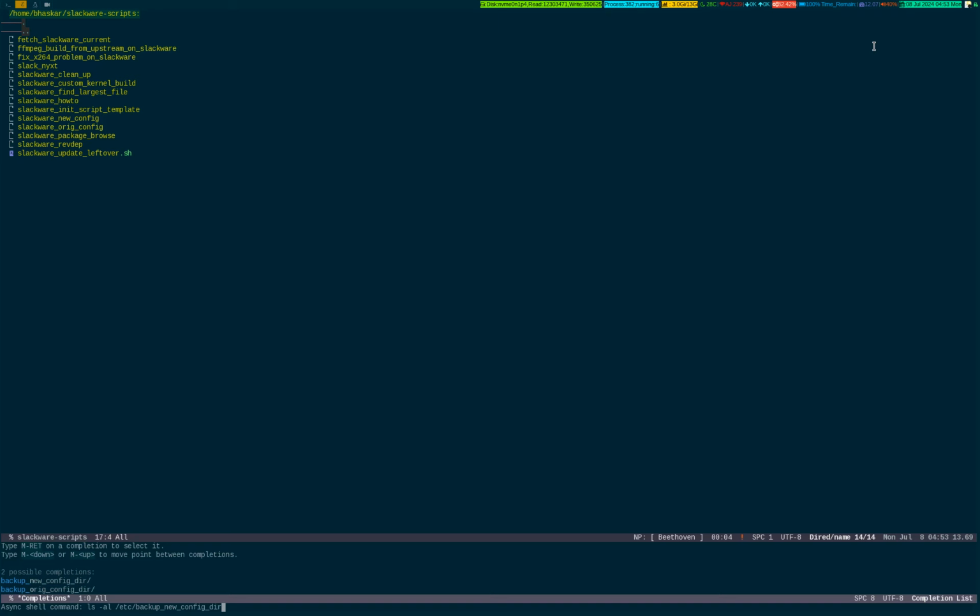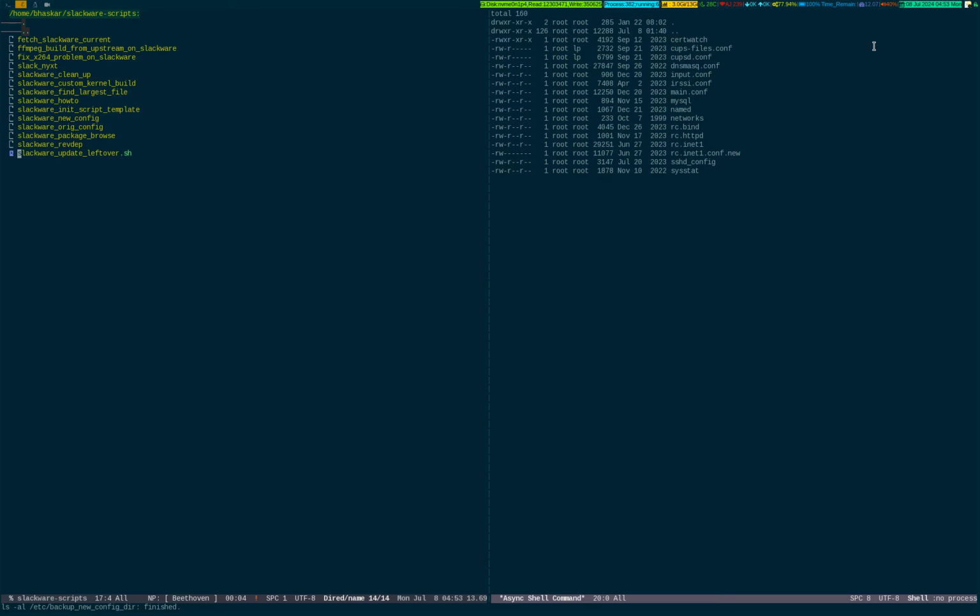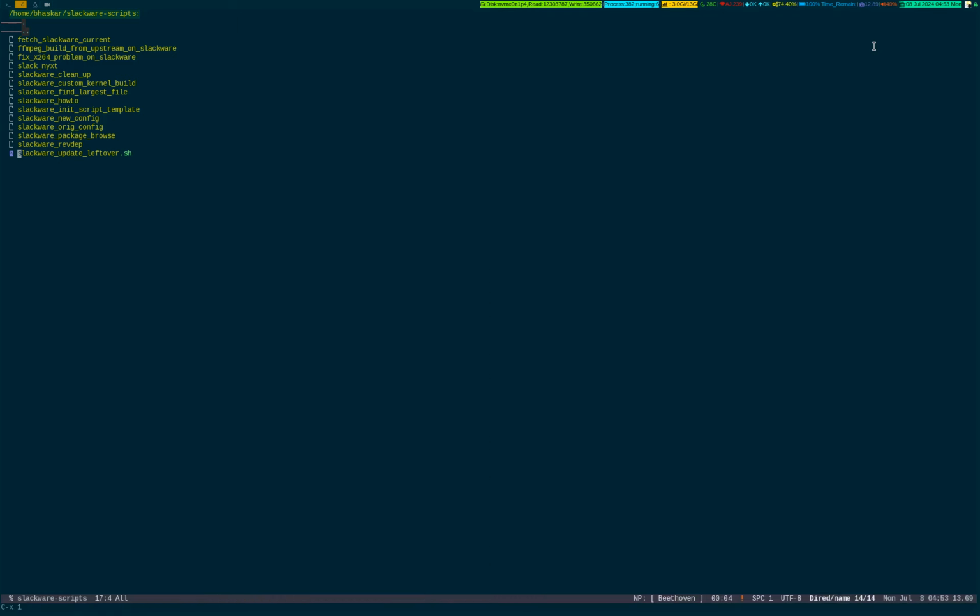Backup new config there. So see, these files are there, and I have already taken a few backups into this. But you see, there is a file in .new, so that's why it is there in this particular directory, right? And if I press control U, then meta ampersand, then ls, let's see config org.